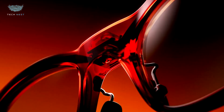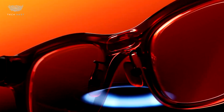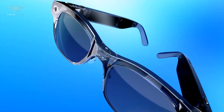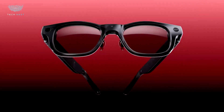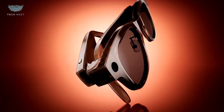Battery life hits around 2.5 hours, with USB-C fast charging for quick turnarounds. Paired with spatial audio speakers and optional full-color pass-through, it's built for both immersive play and mixed reality work. The HTC Vive Eagle isn't just another headset — it's HTC's boldest step toward a lighter, faster, and more accessible VR future.